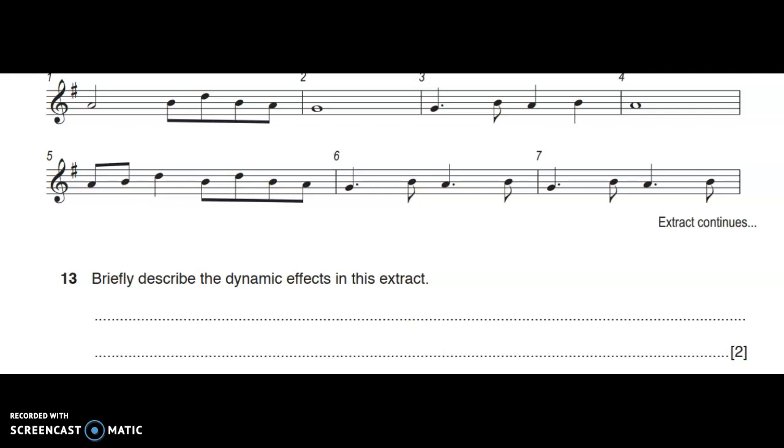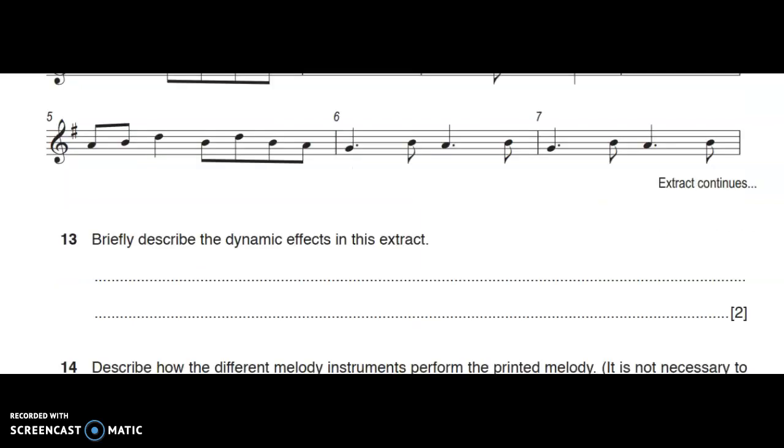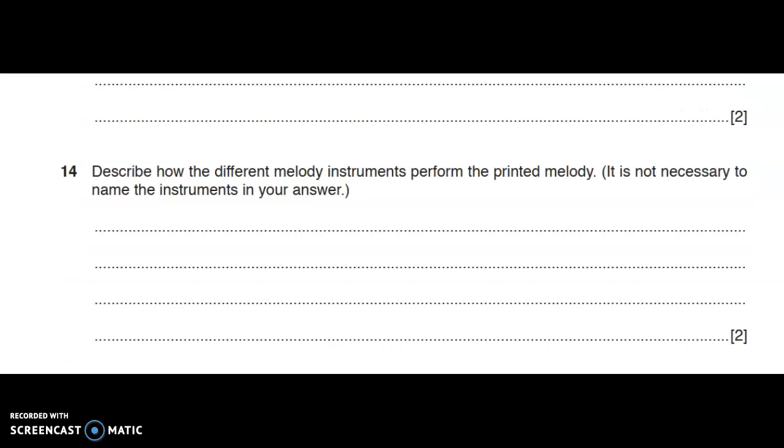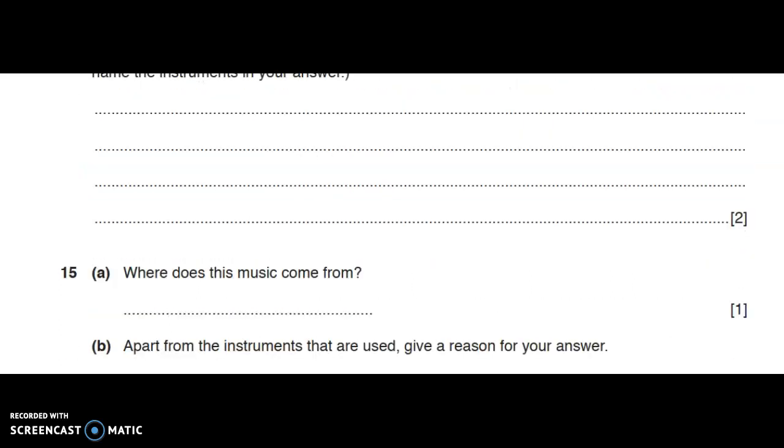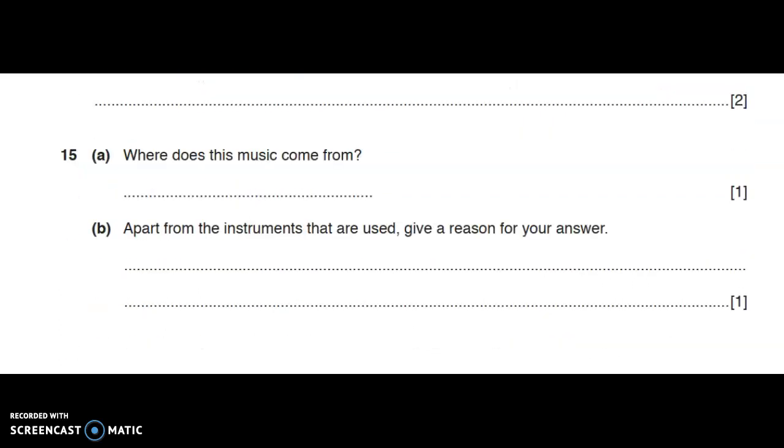Listen to the dynamics there. Describe how the different melody instruments perform the printed melody. At the end, I hear something that's blown. Okay, and then I think you've got an idea where this music comes from. Apart from the instruments that are used, give a reason for your answer. So let's listen to this music again.